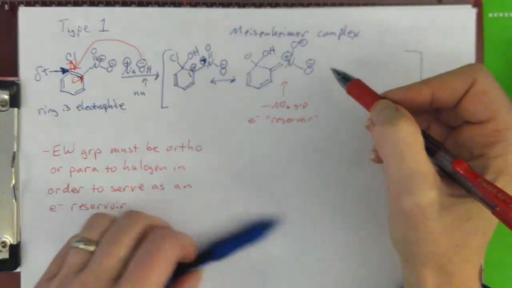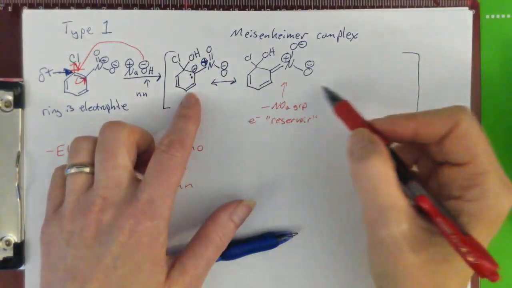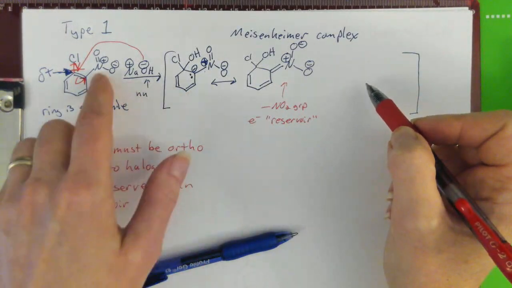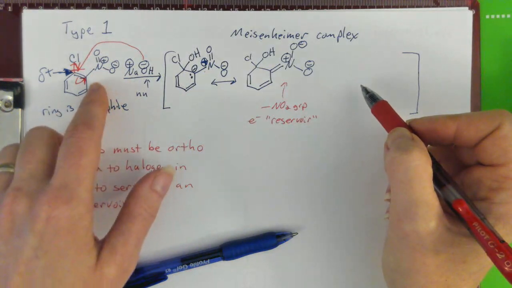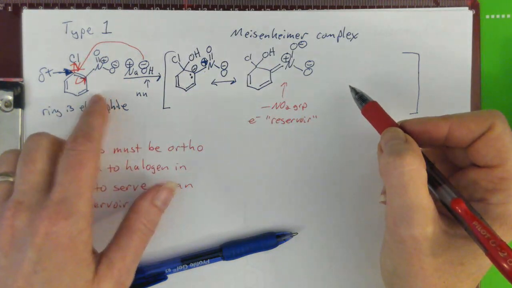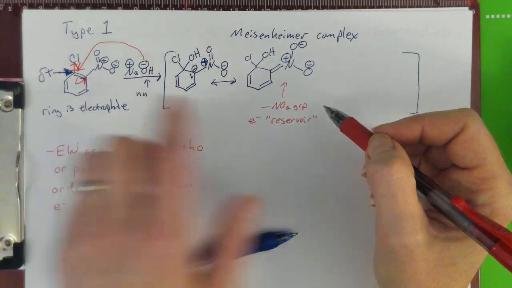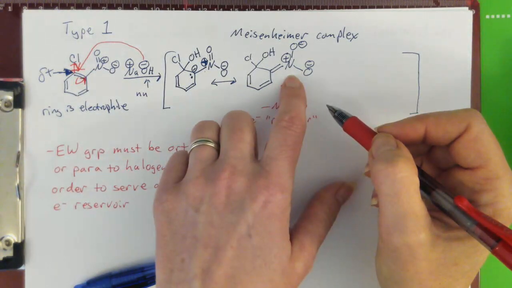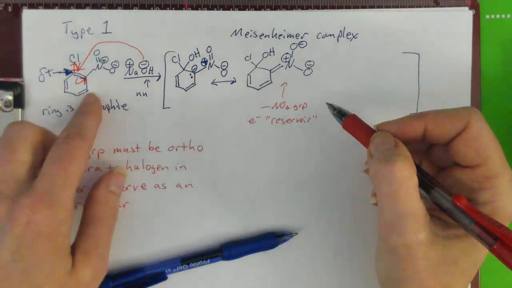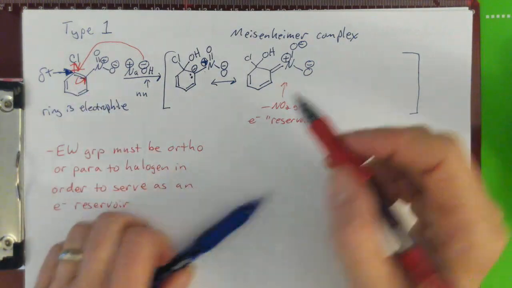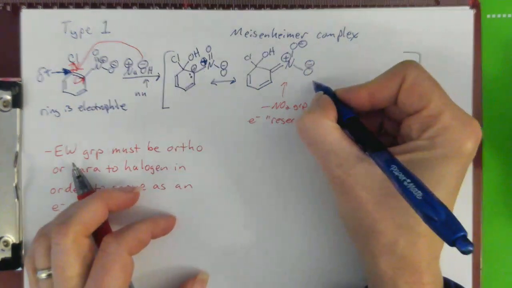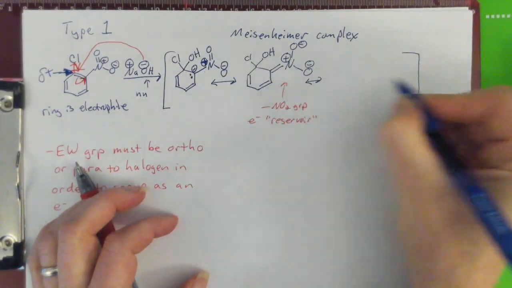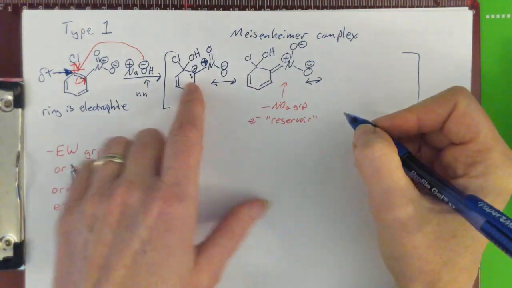Okay, and in a few minutes, when I ask you to draw the resonance contributors for if a nitro group or another electron withdrawing group, such as a carbonyl, was at a meta position, you'll see that you can't get this if the electron withdrawing group is meta. Okay, so let's continue. Let's see if I can squeeze in. I need to get in 2 more in here. I'm not sure I'll be able to do that.